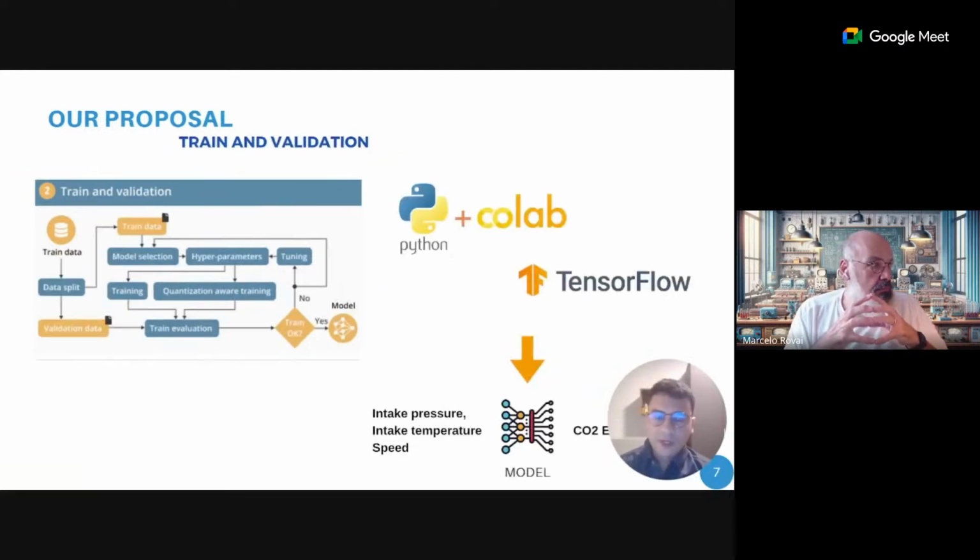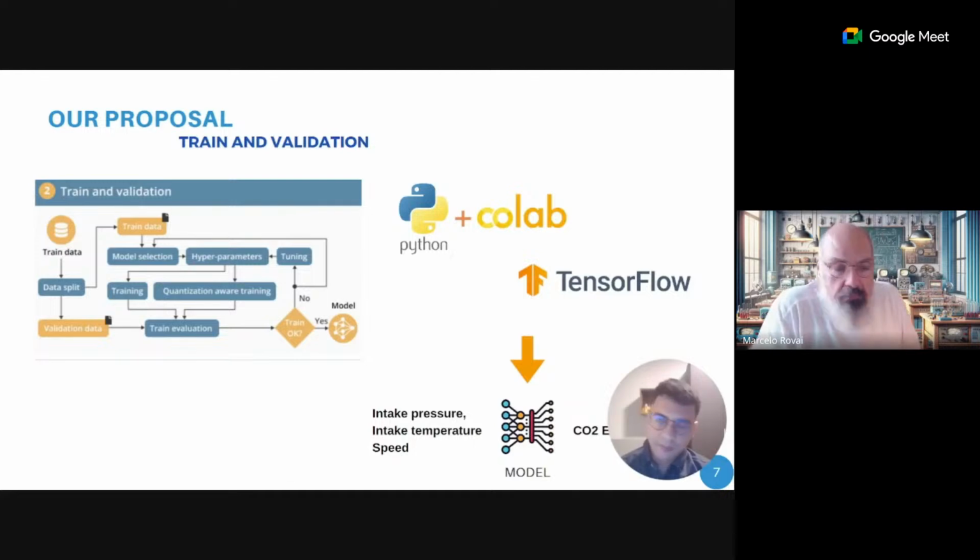For creating the machine learning model, we use Python and Colab, and the framework to create the model is TensorFlow. Here is an overview of this model. The vehicle information is obtained, and this data is processed to generate the model.